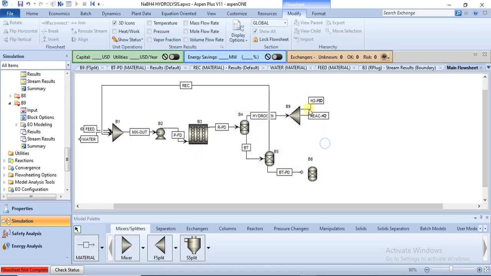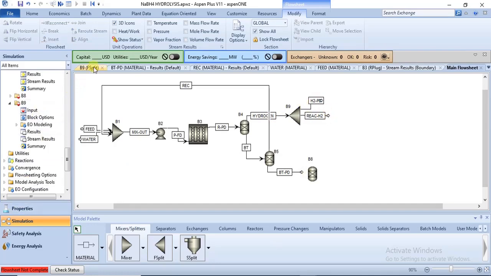So this is like the opposite of the mixer. With the mixer, you have multiple streams entering and a single stream leaving, while with this one you have a single stream entering and multiple streams leaving. So it's just the opposite of the role of the mixer, right?